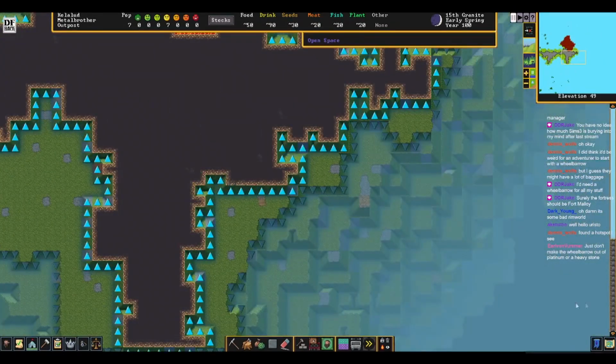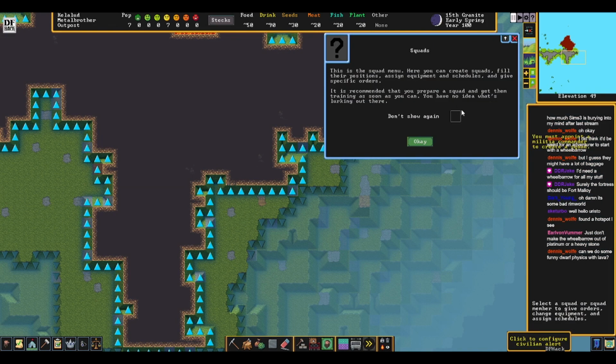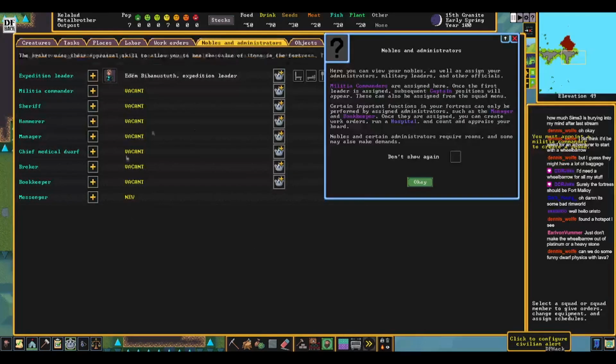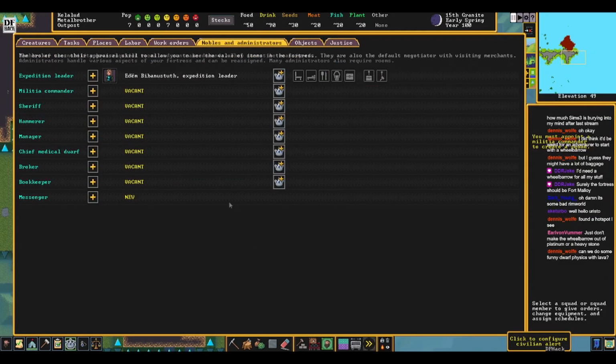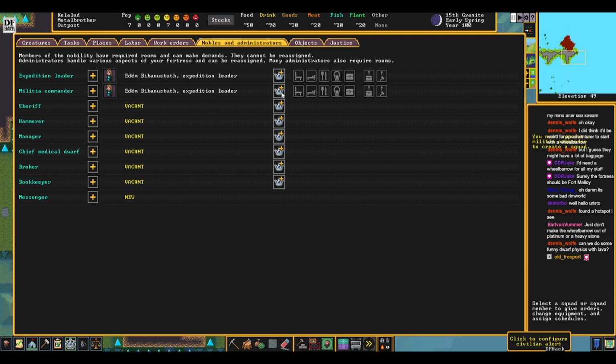What we're going to do first is, once the game's paused, assign our first military dwarf. We can possibly do some stuff with the lava. That's kind of why we started here in the first place. So, oh yeah, we need to appoint a militia commander. So we're immediately going to be going here, and we want to appoint this guy as our militia commander.